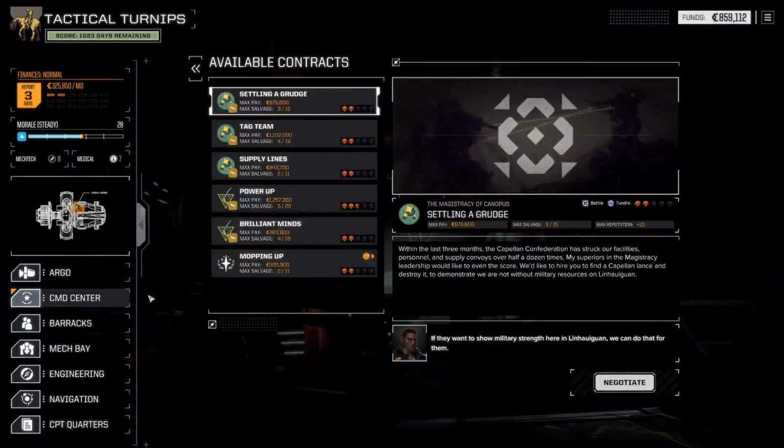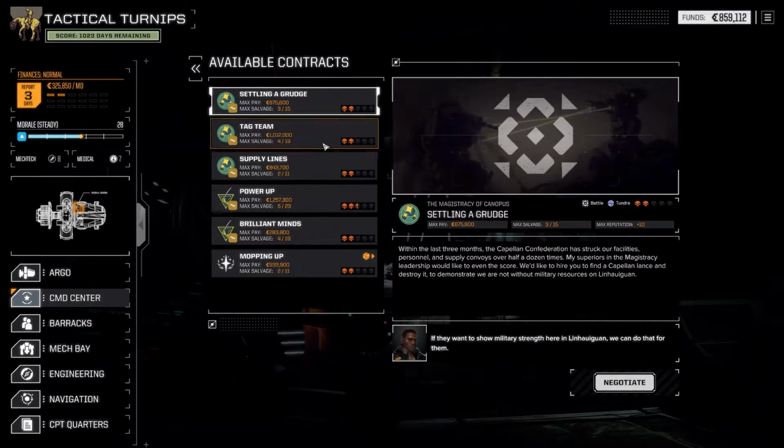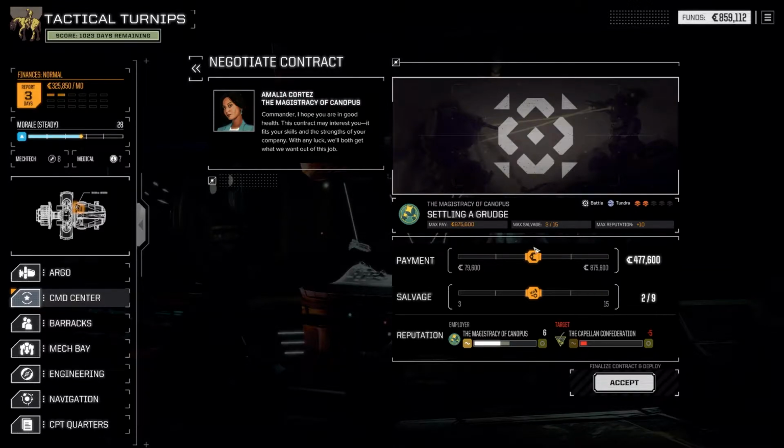Let's go to contracts. Okay, the supply lines one seems like it'll pay out pretty good. Tundra. Tundra's good. Good. Let's settle the grudge, actually. Let's see. Capellan Confederation has struck our facilities. Yeah, Capellans, F those dirty commies.